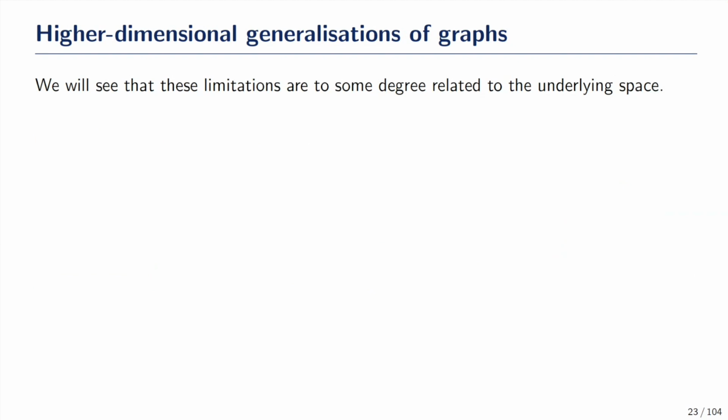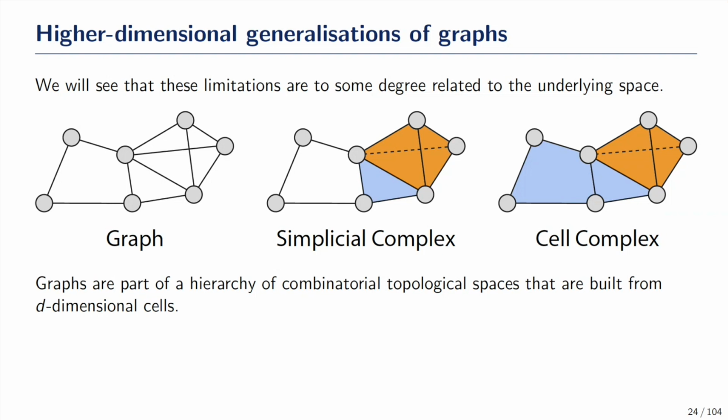Okay, so to solve these problems, the key observation is that all of them are, to some degree at least, traceable to the underlying space we work with, graphs, and the fact that they have a simple topology or simple neighborhood structure. We're going to see towards the end how that can be fixed more concretely from a topological perspective. But the idea is that Poincaré comes to the rescue again, and in his paper Analysis Situs, one of the main takeaways was that he was describing this combinatorial way to look at manifolds. Essentially, you can split your manifolds into triangulations, something we call a mesh today, and topological invariants are much nicer to study from this combinatorial perspective.